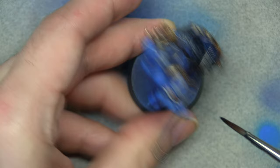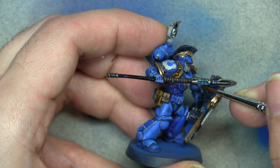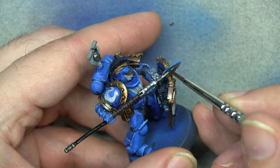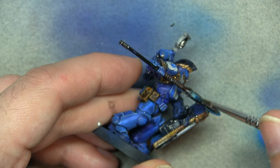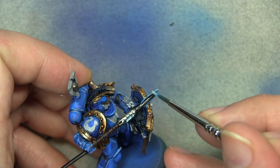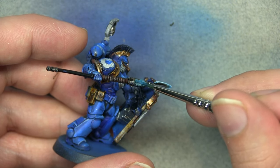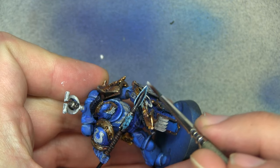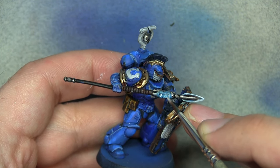We're going to use black paint to paint the spear, then Magic Blue to create a power field effect. I had just finished watching The Mandalorian and the Darksaber really inspired me — I noticed the Nuln Oil Gloss had made most of the spear black, so I thought why not try to replicate the Darksaber. I used blue then started highlighting up with white, adding more and more white in progressive steps, ending up with a dark saber-spear effect. I really like it and I'm probably going to use this on other models.